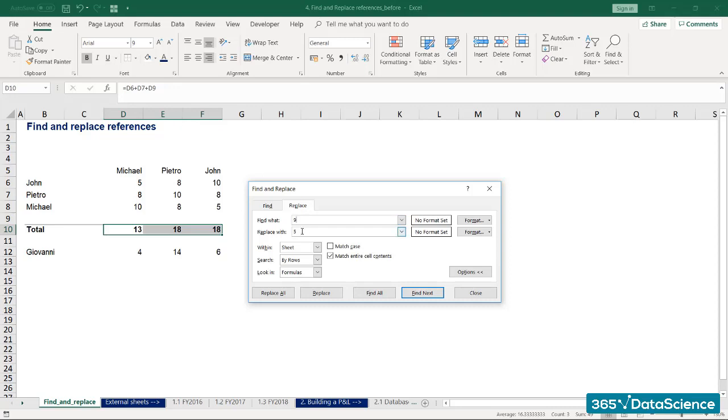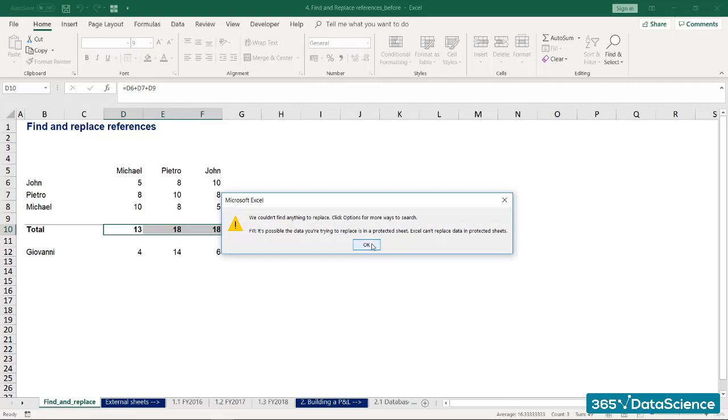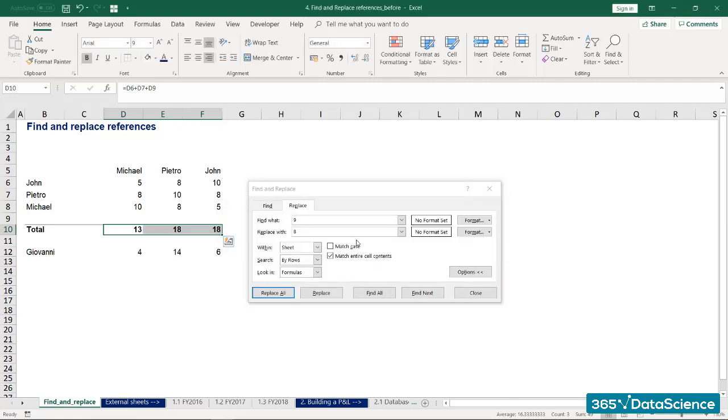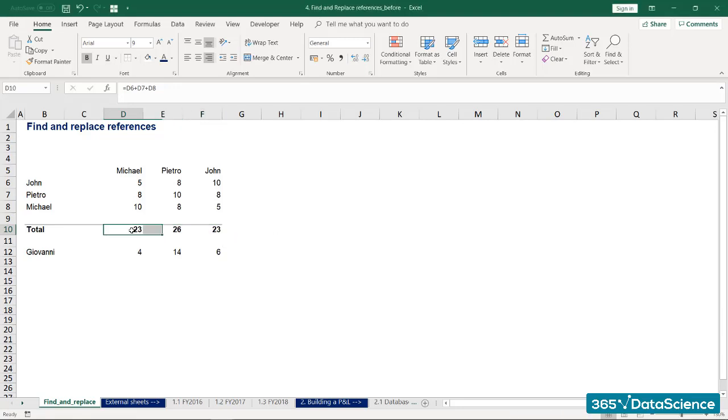To give you an example, if I have indicated that I would like to find the number 9 and replace it with the number 8, but we have a cell reference D8, Excel isn't going to consider this an exact match, and hence won't replace a part of the cell reference only. Instead, it is interested in finding an exact match. Unticking this option allows us to make partial replacements. So, in this case, the reference to D9 is going to become D8.